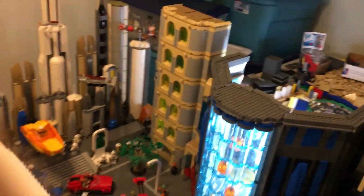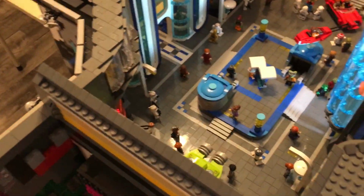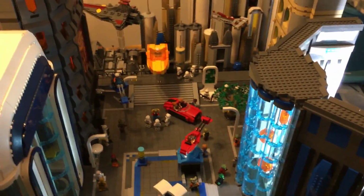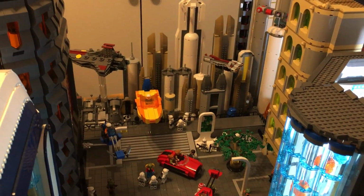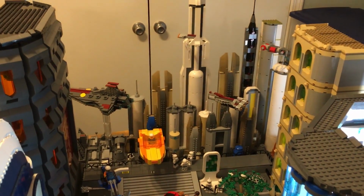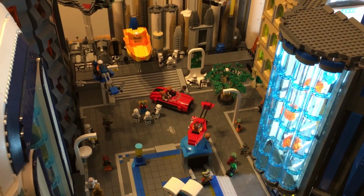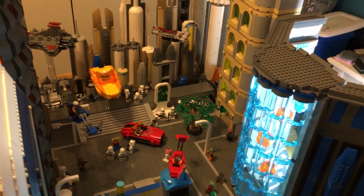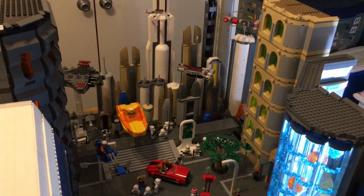Let's go back and take one last look at everything. Again, the theater. This is enormous. This is the biggest MOC I've ever done. Hopefully the skyline adds an interesting touch. You've got people flying in from other tower district areas into this tower plaza for an evening of fun, perhaps a little gambling, some drinks, whatever.